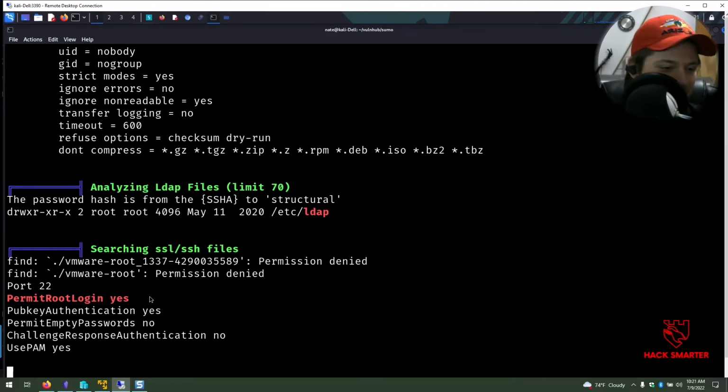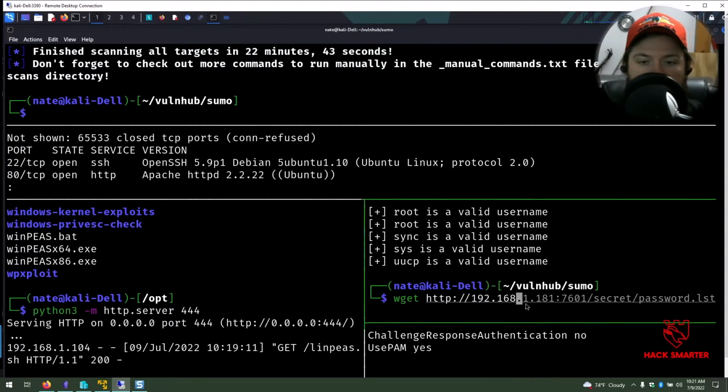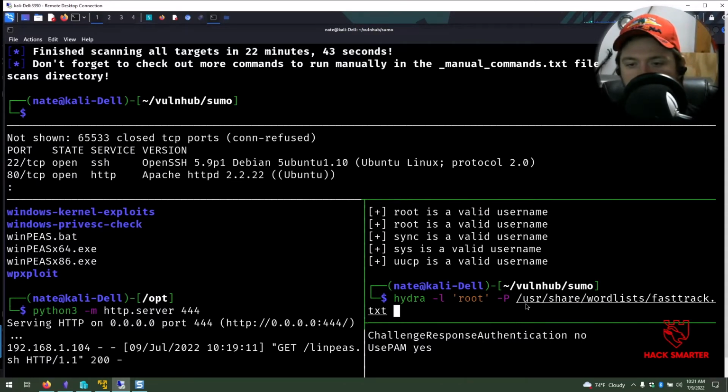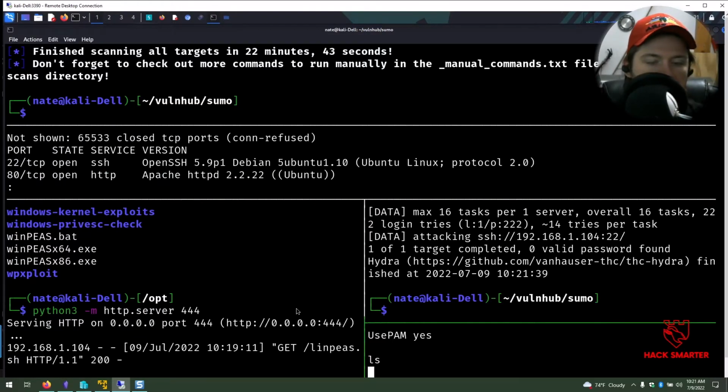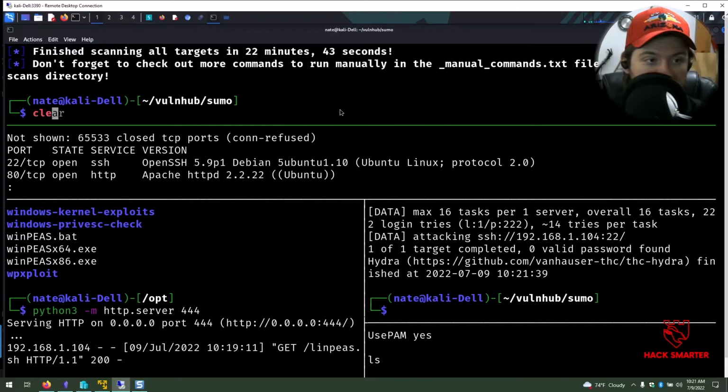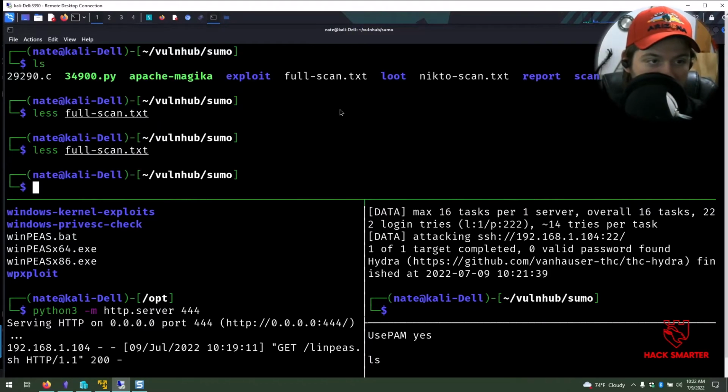It's like frozen up or something. I wonder what happens if we throw a word list at root. Let's do fast track for now. This seems to be frozen. Auto recon finally finished. I don't think we found anything new though.